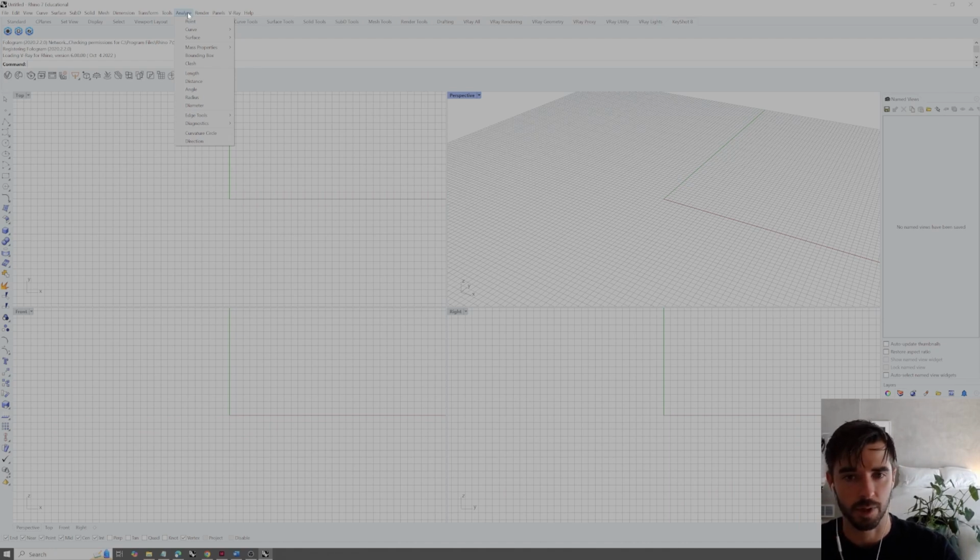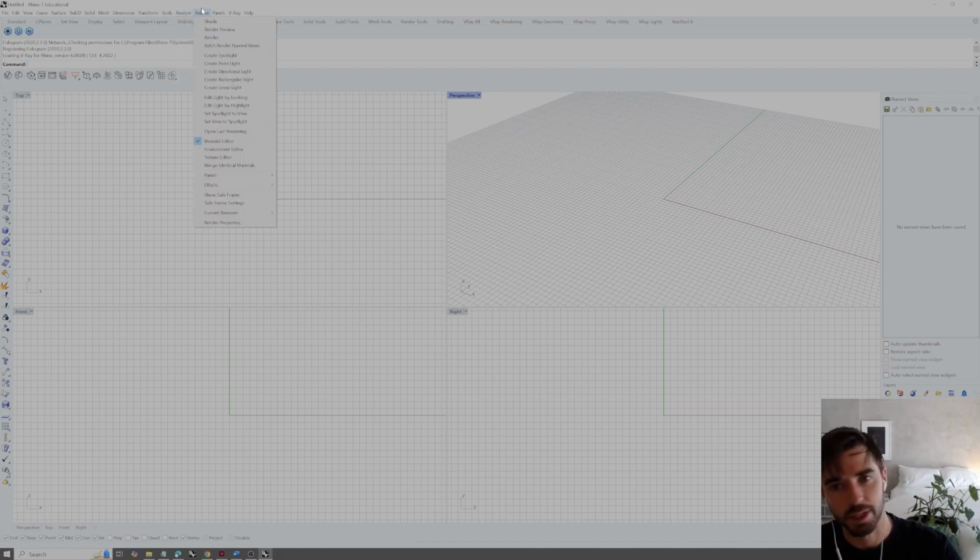If we have some kind of secondary output, let's say we're doing some product design and we want to ensure that our object is watertight, then we can go to Analyze, Edge Tools, Show Edges, for instance, and it will show us which edges are not sealed properly or are improperly overlapping. That's just one instance, but it is a really helpful tool panel once you get more advanced into using Rhino.